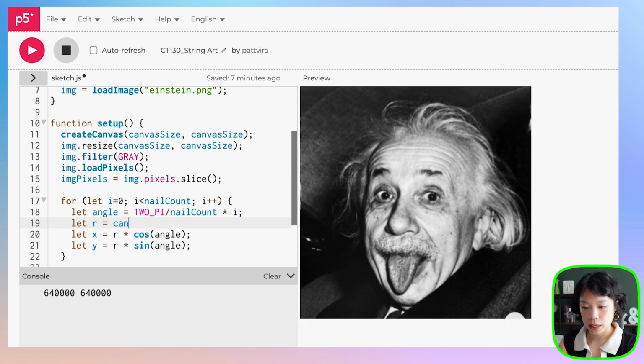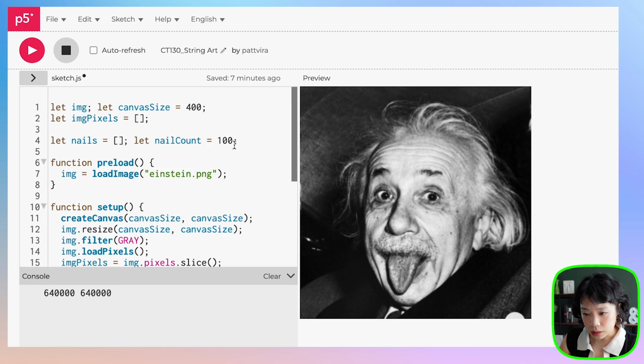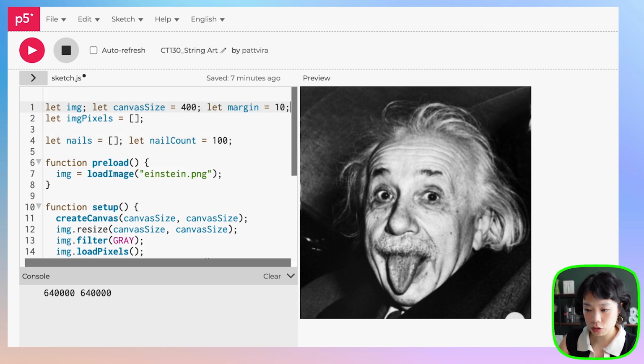So r will be canvasSize divided by 2. And then I'm going to subtract a little bit of a margin so it's not completely at the border of the canvas. So let's do minus margin. And how about we set margin to be, let's do 10.